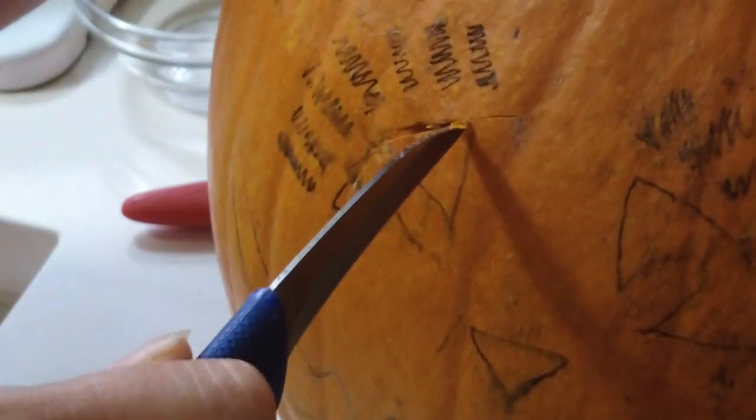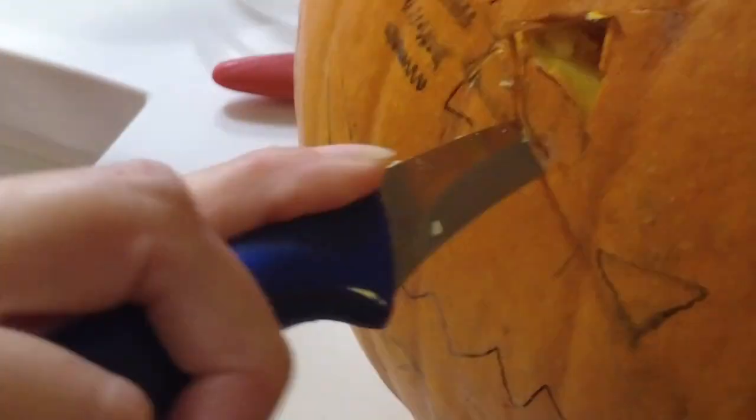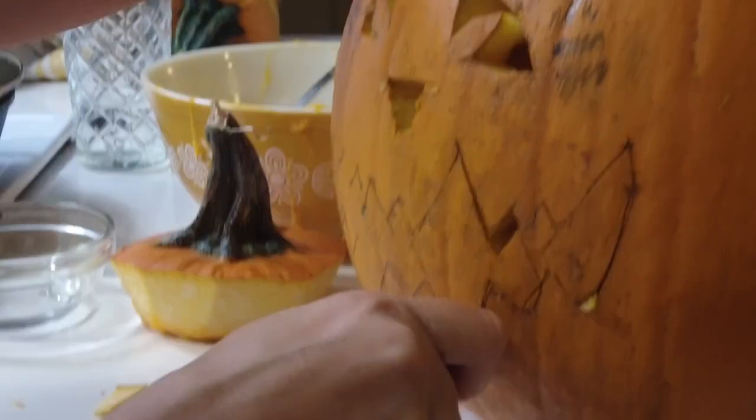Now we're ready to carve. A serrated knife works best, but use what you have in your home. Remember, the design is just a guide. You can always adjust and change as you go. Remember to have fun and be creative and enjoy this time with your family and friends.